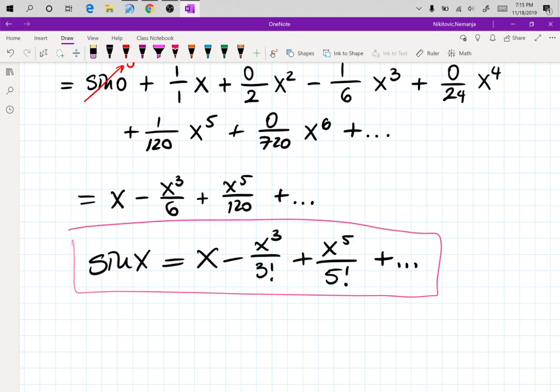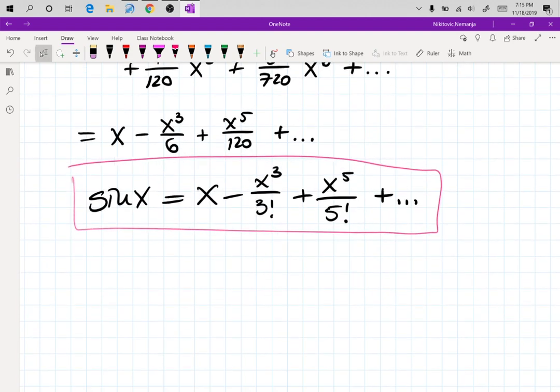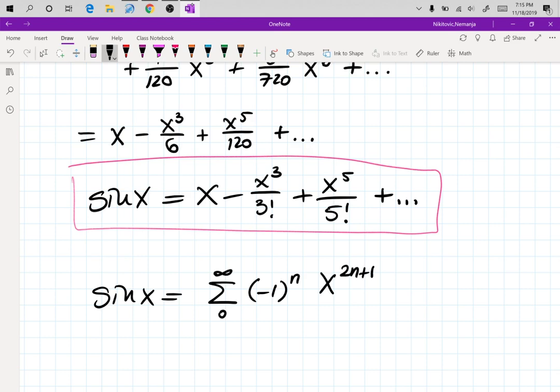And then you say, oh, there's a pattern of odd numbers, and there is also alternation. We can stuff this into a single summation, right? And that is where you get the formula that sine x can be written as the infinite polynomial, n from 0 to infinity, -1 to the n of x raised to the 2n plus 1 divided by 2n plus 1, sorry, factorial. 2n plus 1 for the 0, right? When you plug in 0, 2n is 0, and then plus 1 is 1, so you get your x.